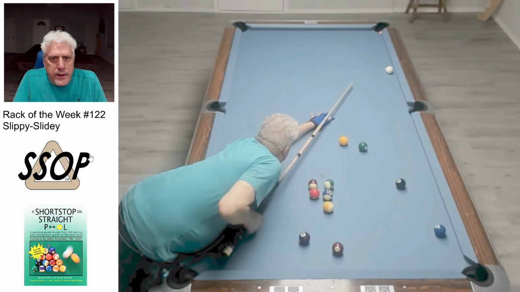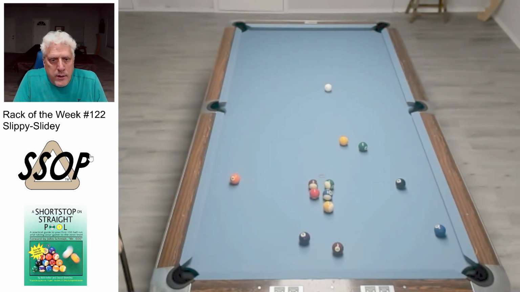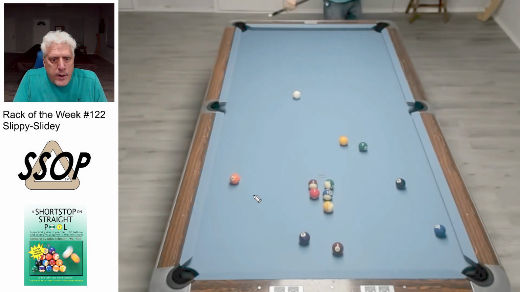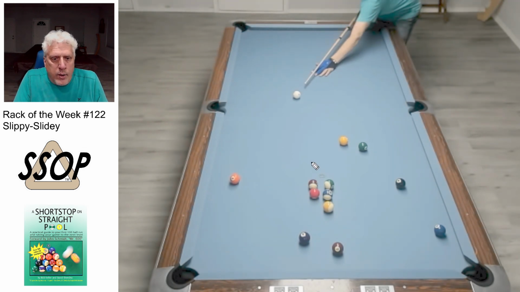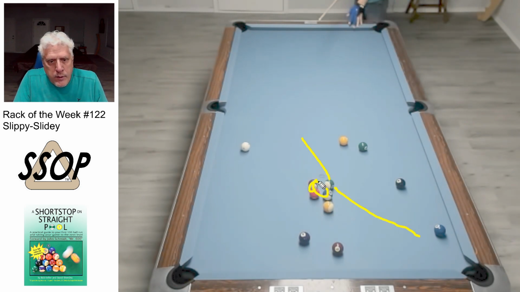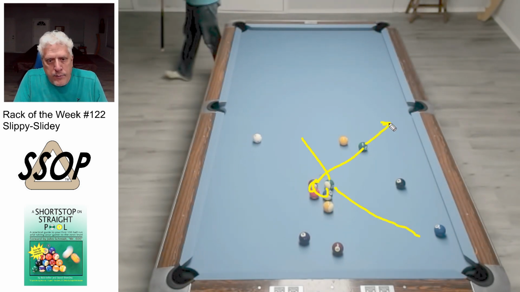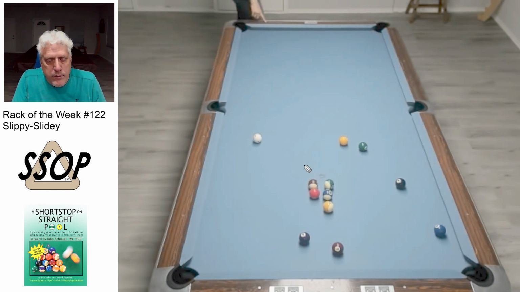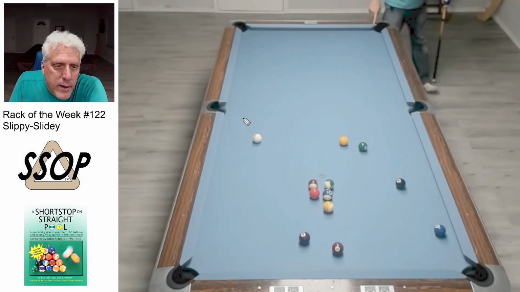Now this is a slidey table, so I've really got to hit that, just chopping that ball to come across for the 5. The reason I'm doing that is I want to get an angle on this 14, and I can open this cluster, and then this 6 ball back in the side is my insurance. Because of the slippy slidey table, that's my excuse anyway, I didn't come far enough.